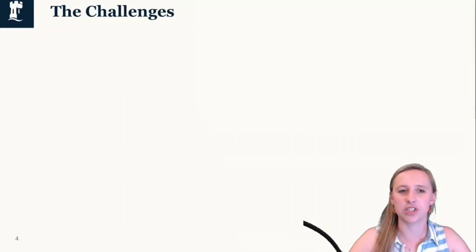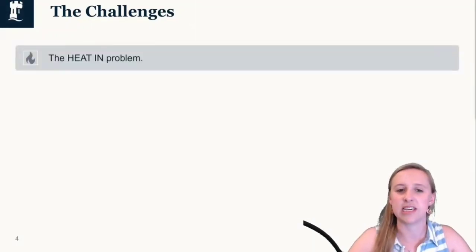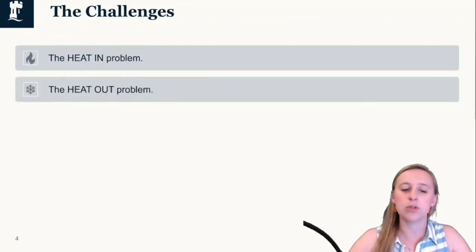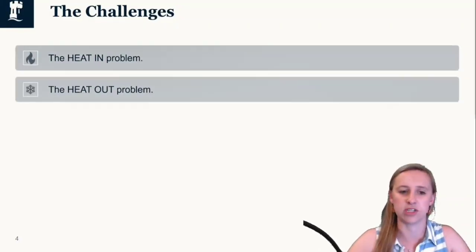However, there are several challenges associated with printing at large scale. The first of these we can deem the heat-in problem. Because we want to print much quicker, we need to transfer more energy to the filament quicker. And this often results in printing at higher than usual nozzle temperatures, for example at 250 degrees C for PLA. Conversely, we also have the heat out problem. Because we have a much larger thermal mass, it takes longer to cool and needs to solidify before the next layer can be deposited.